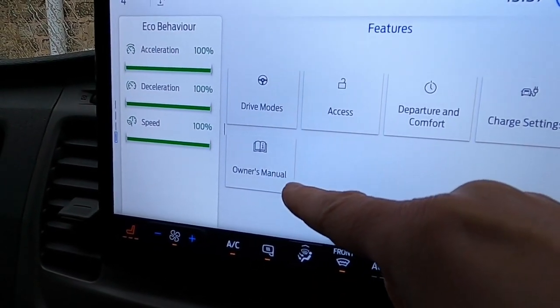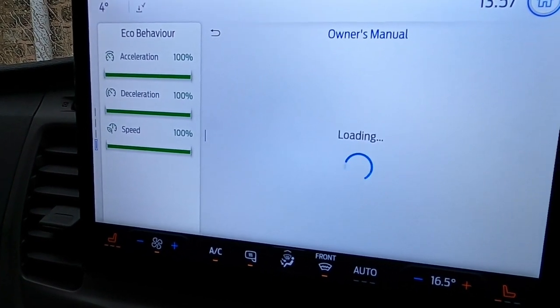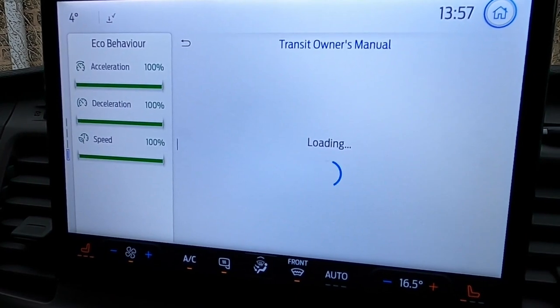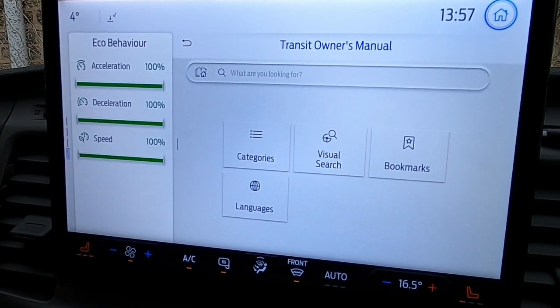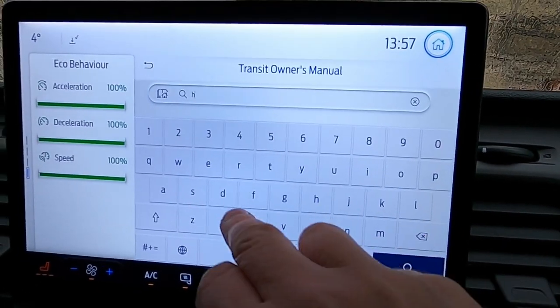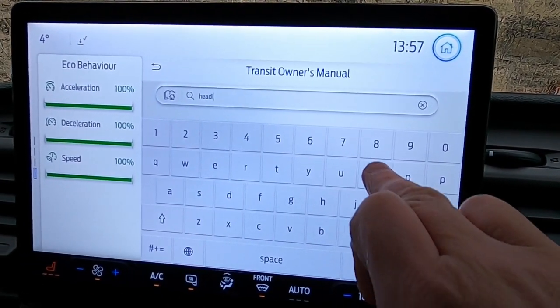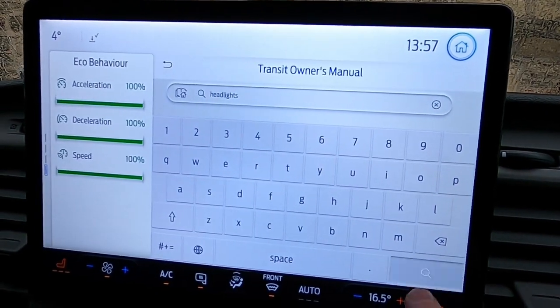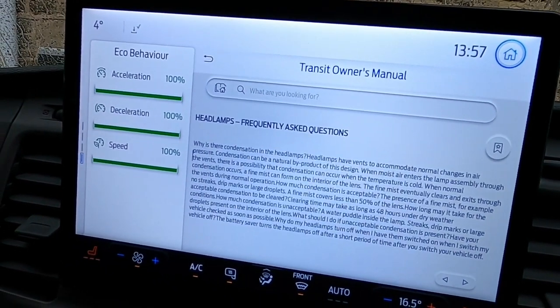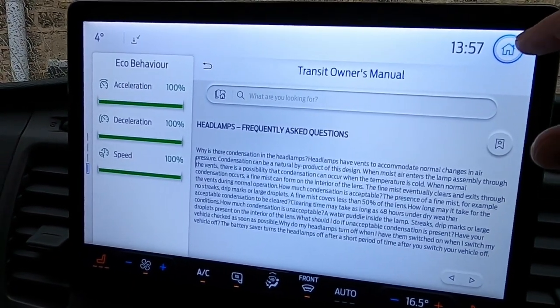You also have the owner's manual incorporated into the tablet, which is very handy. So there's all sorts of topics there. Let's just try headlights. Frequently asked questions. So you've got a host of information there.